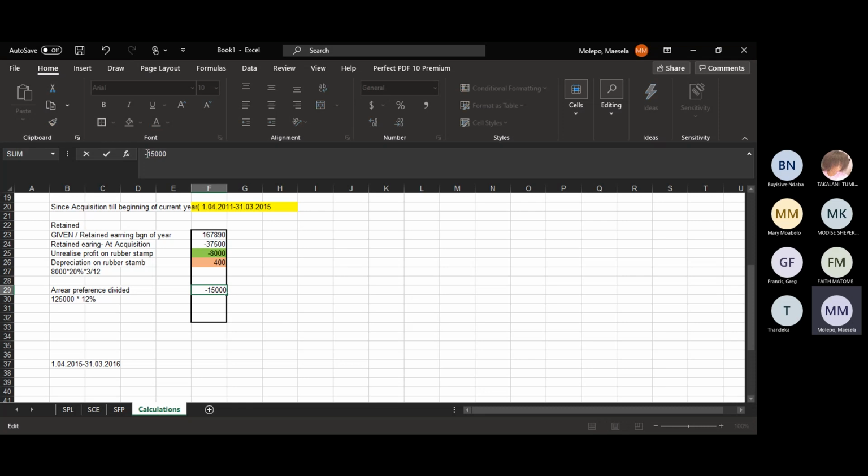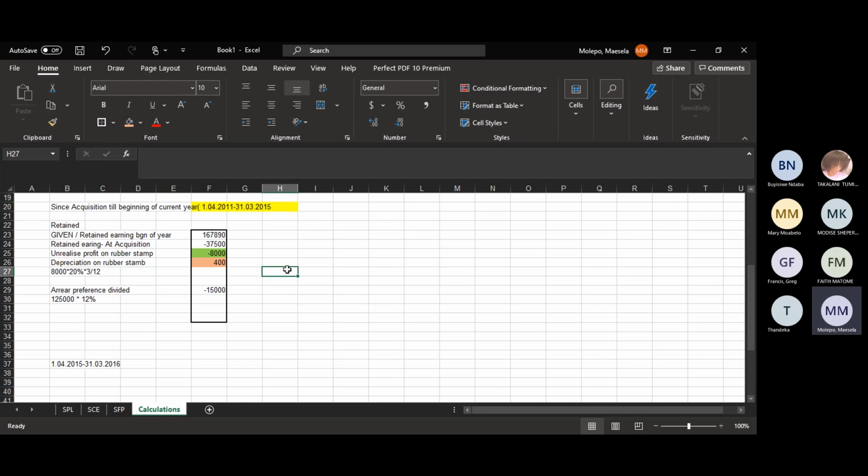However, it's not yet paid. The reason it's not yet paid, the assumption is that there was not enough profit, because the statement tells us that they were in arrears. It's unlike the one which was dealt with in example 9, whereby we can see that indeed we didn't have a profit, because they just said all the preference dividends were in arrears.